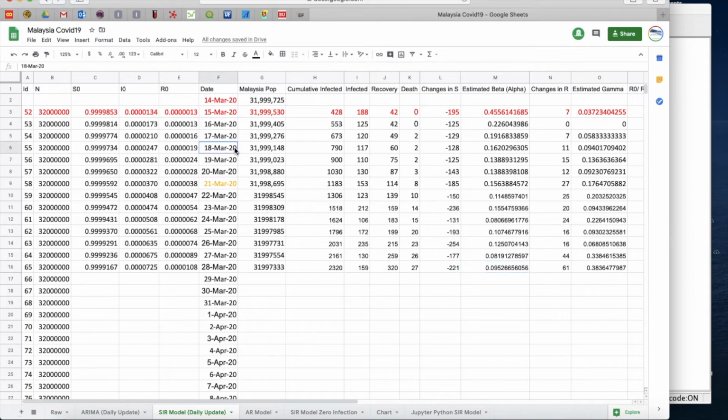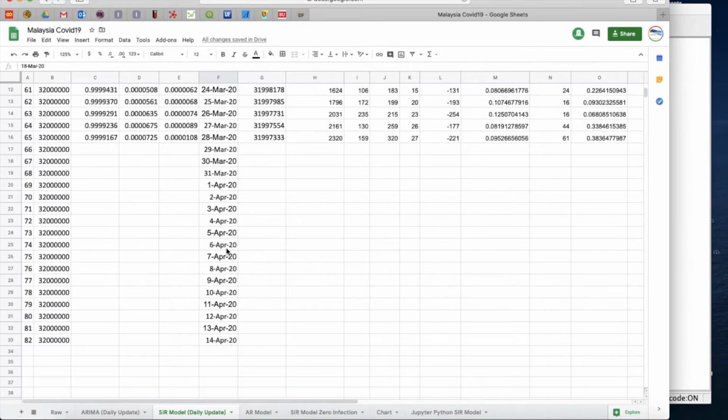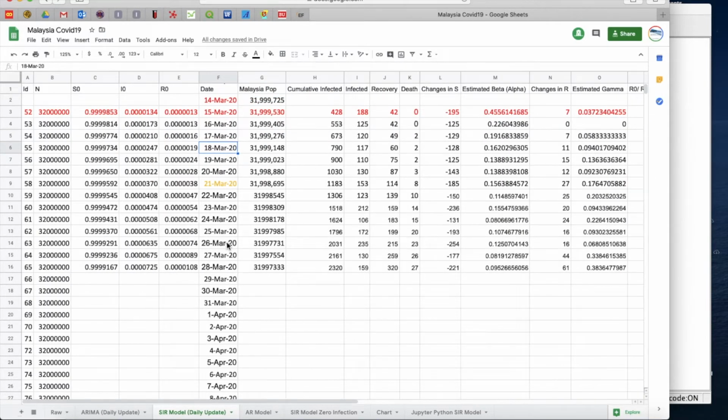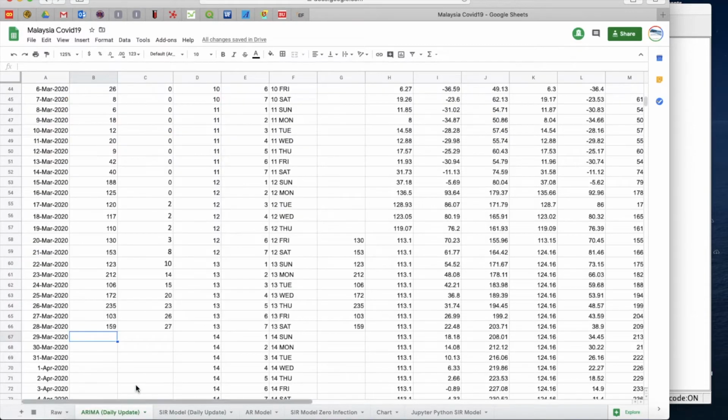The first one started from 18 March until 31 March, which is the first MCO, called Movement Control Order, or the lockdown created by the Malaysian government, and they have already extended it until 14 April. So whatever it is, we try our best to study the changes and also the rates, because this is what was given by the government based on their reports and also the media. So this is just to update the ARIMA model. ARIMA stands for Autoregressive Integrated Moving Average.